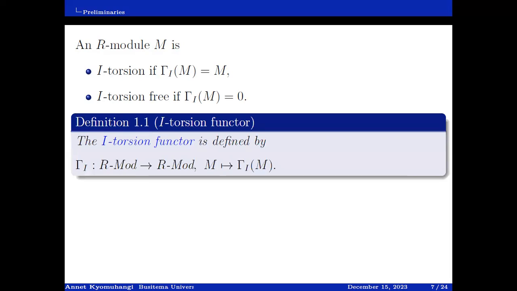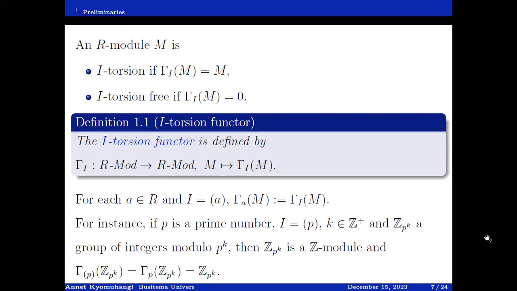Having seen that gamma_I(M) is equivalent to the direct limit of Hom, we see that it can be described in a categorical form, that is by modules and then the homomorphisms. So one is able to define a functor gamma_I from the category of R-modules to the category of R-modules this way. You have gamma_I applied to M to give gamma_I(M). And we find that if you take I to be a principal ideal, generated by a single element A of the ring, then gamma_A(M) is actually equal to gamma_I(M).